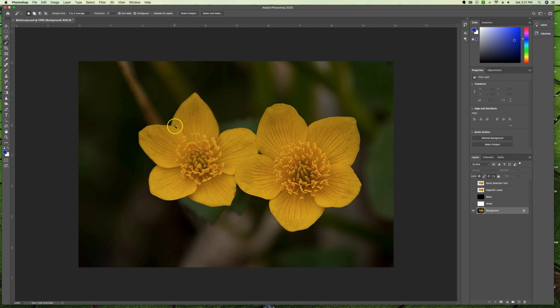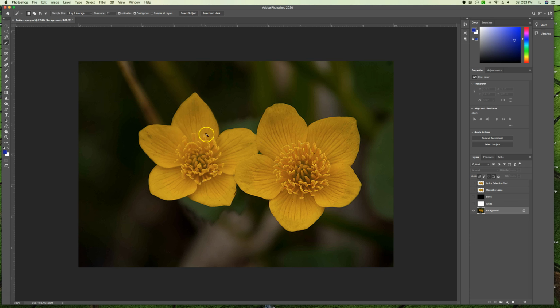All right, the tolerance part is how picky it is, and we're going to start at 32. That's the default, but if that's too picky, we'll change it to a lower tolerance. Anti-alias can be kept on, and contiguous means the yellow colors have to be touching. So in that case, it would prevent a random yellow pixel out here from being selected.